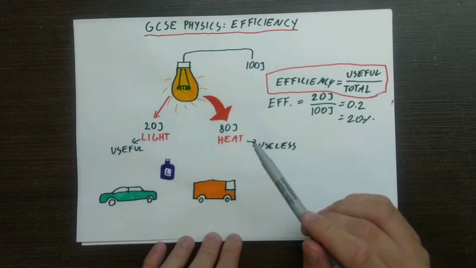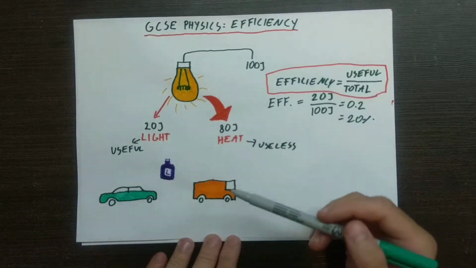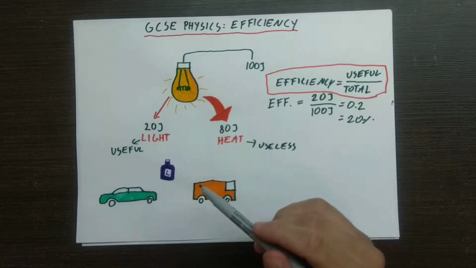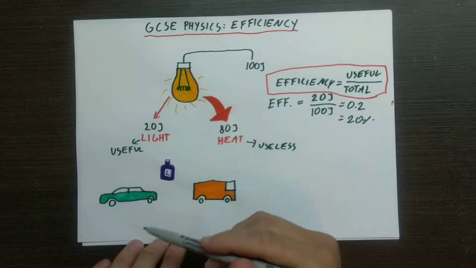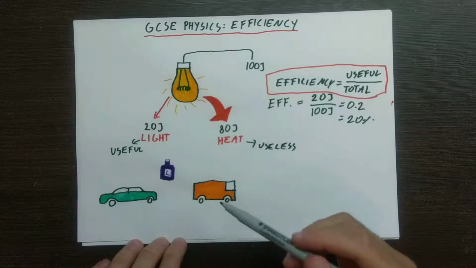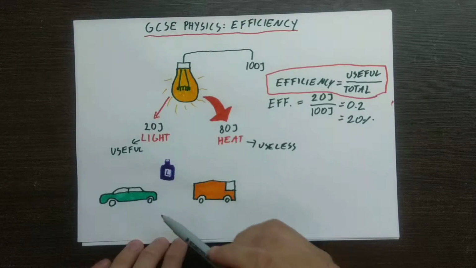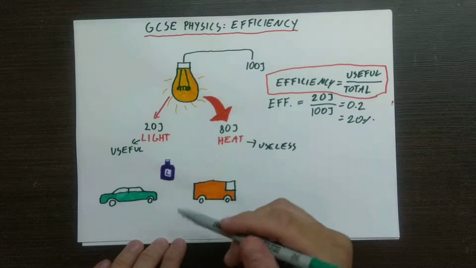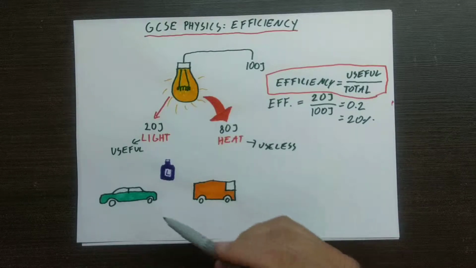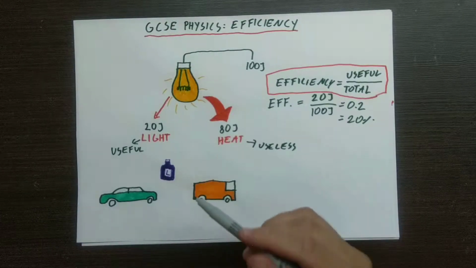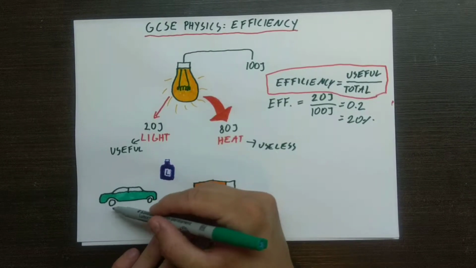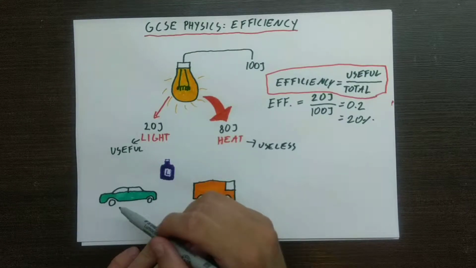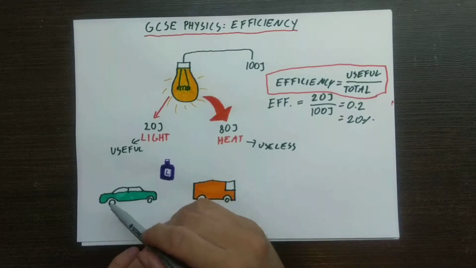The best way to talk about how to change efficiency would be cars. If we wanted to make a car more efficient, first, why is there inefficiency in a car and the majority of mechanical contraptions? Why are they not 100% efficient? Well, the main reason is friction. The axles on which the wheels are and the bearings that they are in have friction going on between them. Due to that friction, some of that energy is wasted as heat.